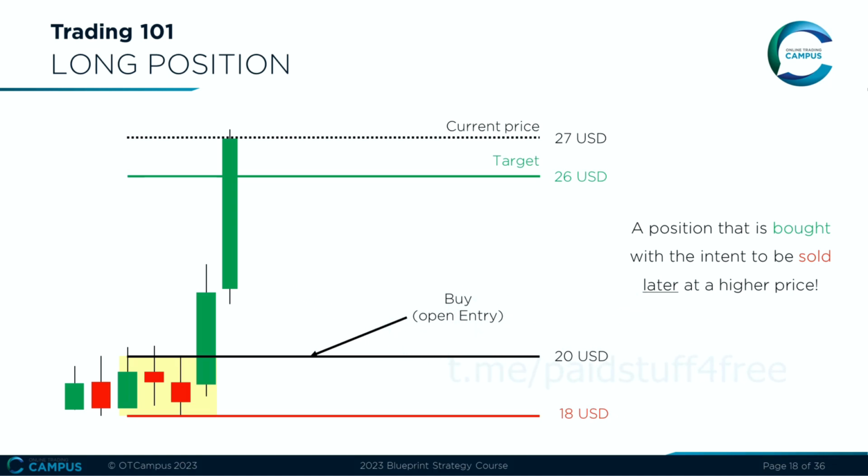Now we can also see that currently price is at $27. And let's say that's also where our target may be, very close to that at $26. So what this means is current price is at $27. It means we cannot buy right now. We have to wait for price to come back to $20, right? For us to be allowed to buy. After all, we can only go long with placing a trade, with placing an entry below current price.